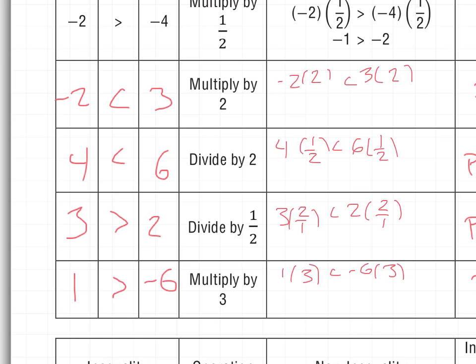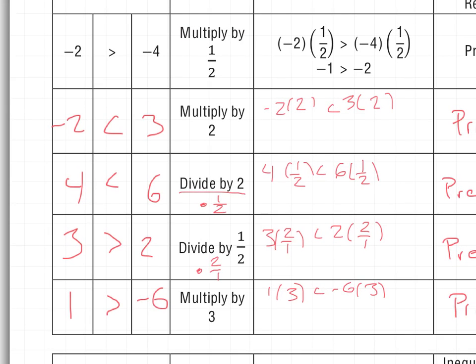So starting with this, you'll see that I have written all of my divisions. I've taken my divisions and I've written them as multiplications. We know the same thing as multiplying by the reciprocal. So instead of writing division by 2, I've written this as multiplication of the reciprocal, 1/2. Same thing down here, multiplication of the reciprocal, which would be 2 over 1. You can see that's how I went ahead and dealt with that. So as we go through, hopefully you finish this up.